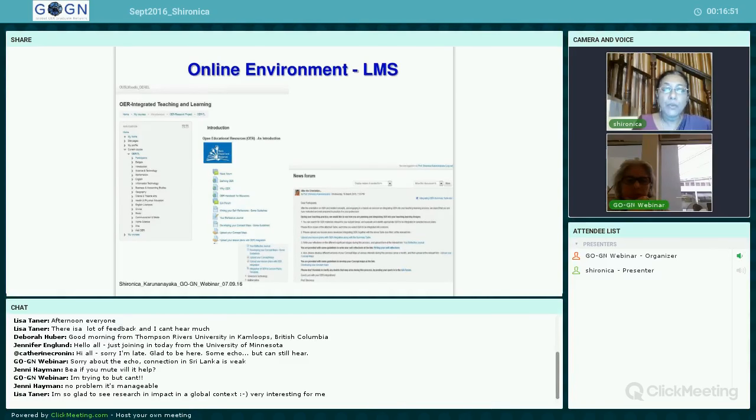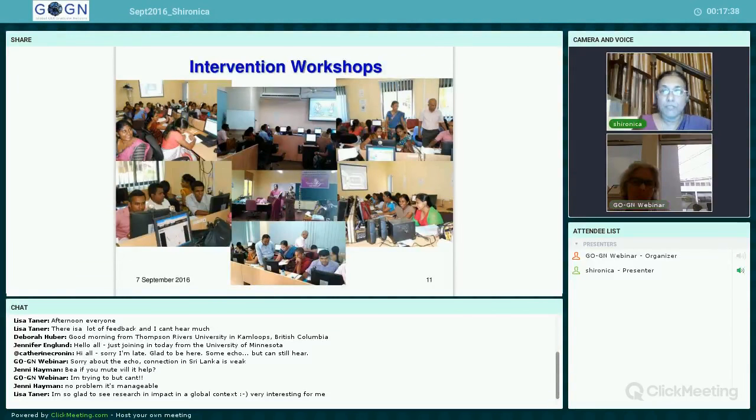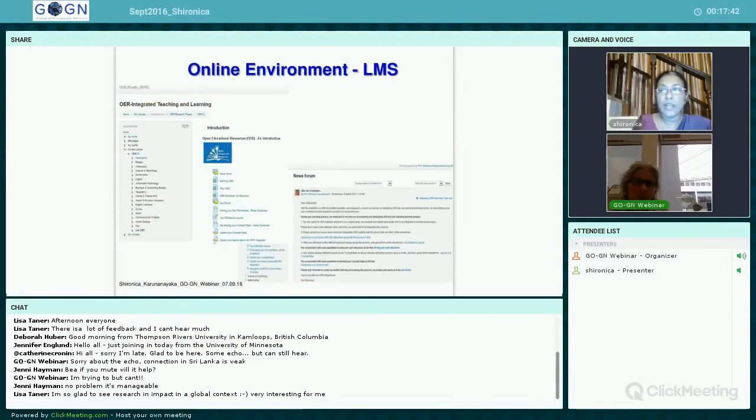And also we encouraged them to integrate OER in their lesson plans. Our teachers are preparing lesson plans, so we asked them to upload the lesson plans with OER integration, so that everybody can see that and share with each other. And the other thing is, we also encouraged them to create their own OER as well and upload them in their LMS, again sharing with everybody. So I'm just briefly telling, there were a lot more things happening in the LMS, and we have been continuously communicating with them. So these are the two main aspects of the intervention: the series of workshops and the online environment.